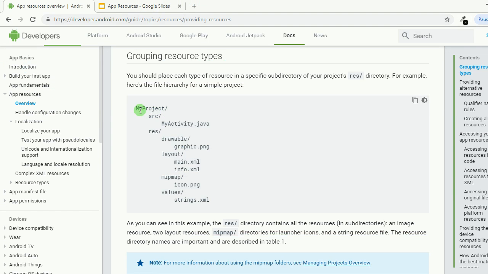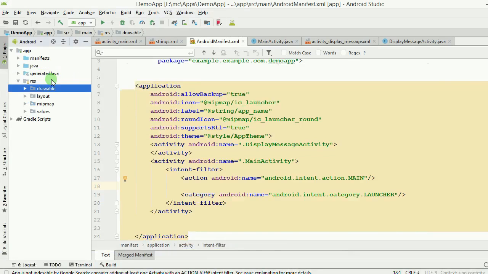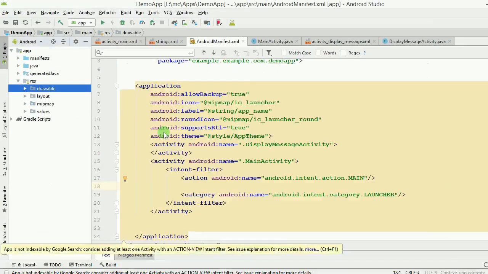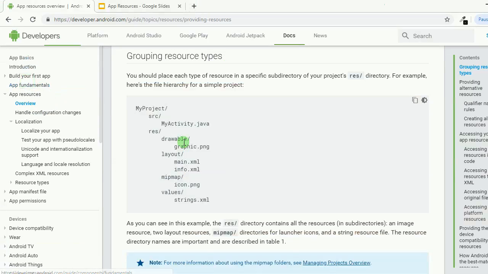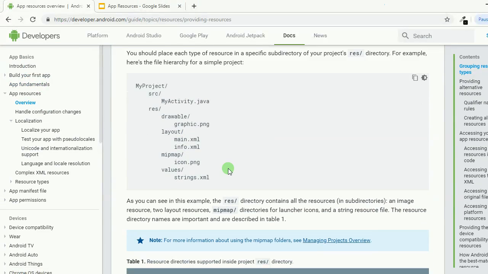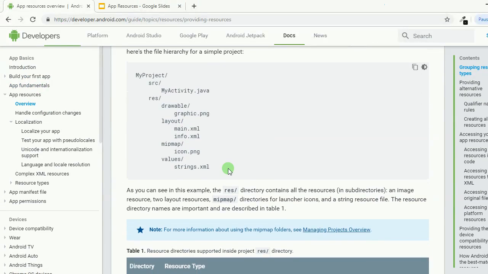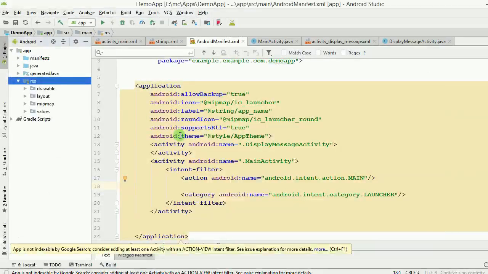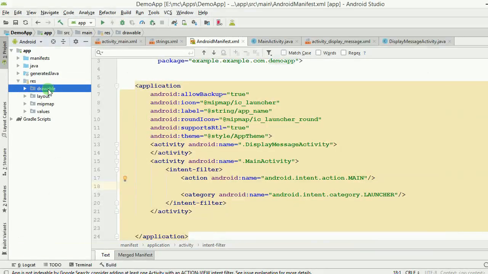Here is my project src, and then we have the resource folder, and then drawable, layout, mipmap and values. So it already is aligned the way it should be as per Android requirements, so we need not worry about it. Now we will discuss a little bit about what all these folders are about.